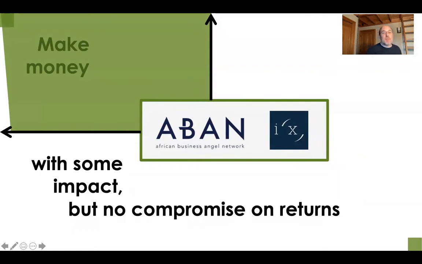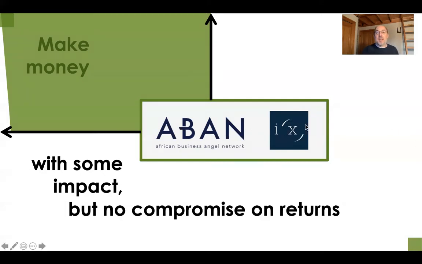Then there's the upper-left corner. I'm throwing ABAN in there — that's the Africa Business Angel Network, the angel group of angel groups across Africa. They're a little more tuned to making money than having impact. What I see with investors in this corner is that they want to have impact and use it as a screen — if the deal doesn't have impact, it doesn't get done. But once through that screen, they want to make as much money as possible: 4X, 5X, 10X returns or higher. Another good example is IX invests, founded by the grandson of Warren Buffett, aiming to be the Berkshire Hathaway of impact — making as much money as possible while cleaning the environment and having good social outcomes, definitely not compromising on returns.